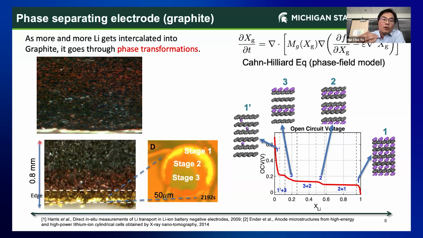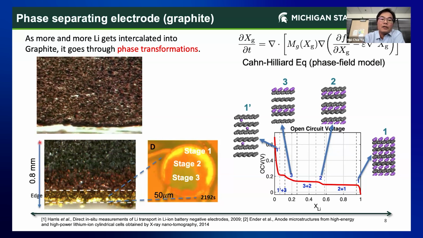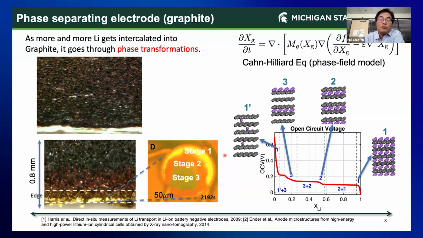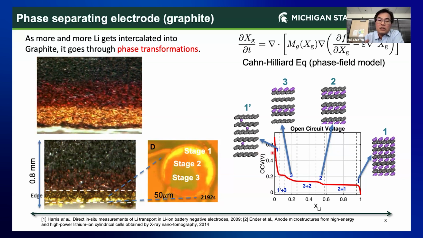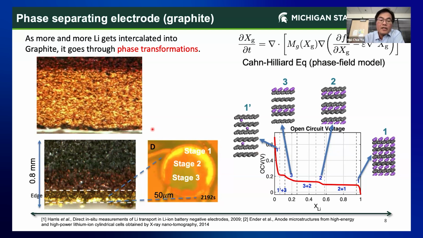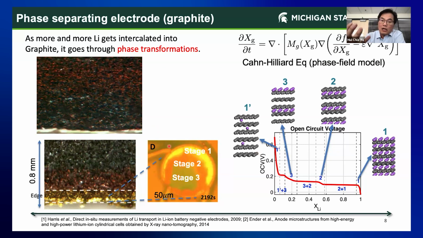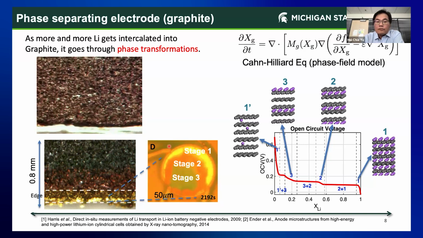So it's originally black, and then it starts to turn into a very dark green, and then a burgundy color, and then a very shiny gold color. So those 4 different colors represent 4 different phases of the graphite particle during the lithiation process. And not only in the electrode dimension can you observe these different phases. If you pick up one graphite particle and cut through the particle, you also see these concentric layers of different phases in each of these particles, right?